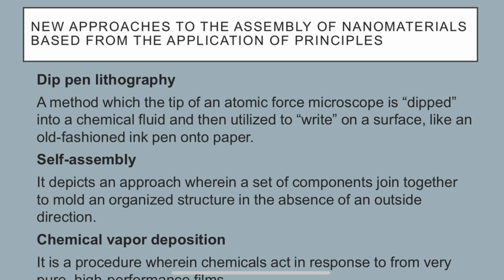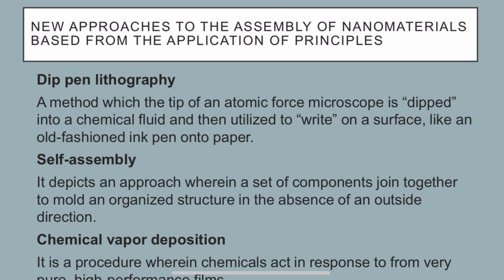So sabi dito, over the past 2 decades daw, yung DPN, nag-evolve daw ito in its ability to transport molecular and material inks. Ano nga ba yung mga material inks? So, it is like the biological molecules like DNA, virus, and proteins, and nanoparticles. So, nag-evolve daw yung ability nito na mag-transport ng material inks into many surfaces.